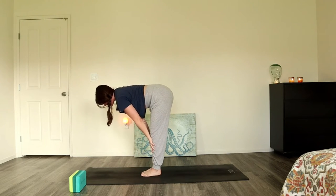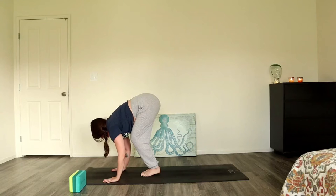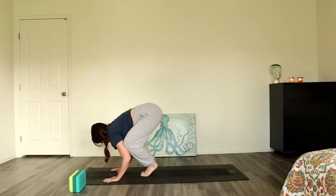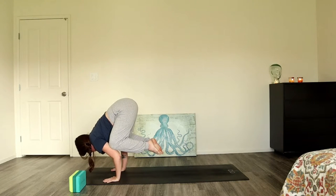Inhale, halfway lift. Listen for the change. Exhale, plant your palms on your mat. Bend your elbows like you're going to go into chaturanga. Place your knees anywhere between your elbows and your armpit. Shift your weight forward, and maybe you float up into crow. Option to just flow through a regular upward downward facing dog.